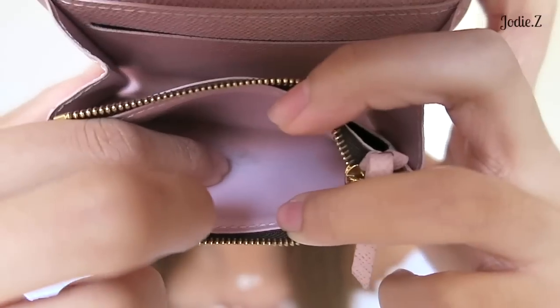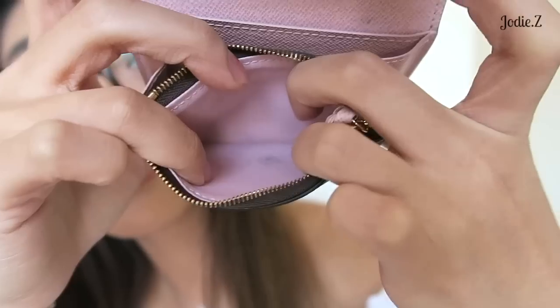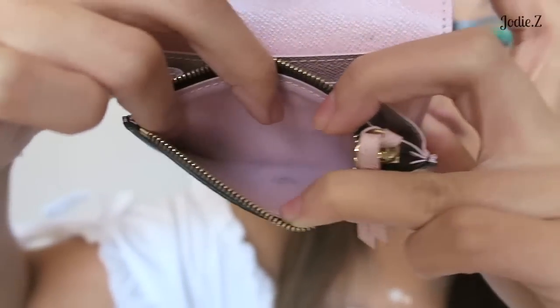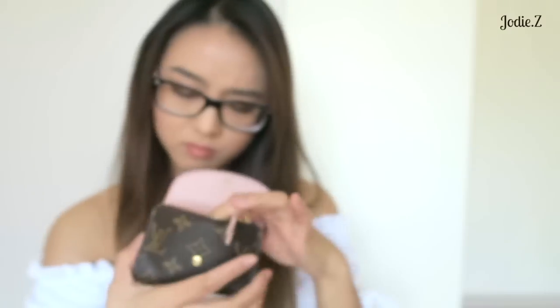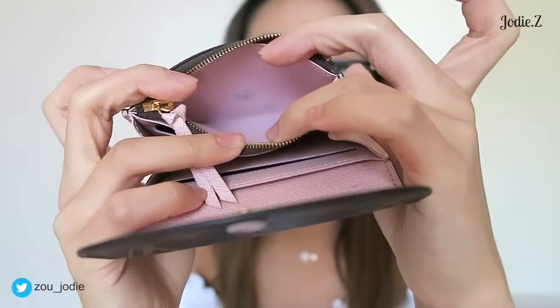And it's looking a little bit bad, so let's have a look inside. This part where the button is at the front has gone really dark — quite dark on the inside, especially on the base. But the leather is still pretty nice; I hope I can clean it with a baby wipe. You can see the color transfer of the Rose Ballerine, which I knew before I even purchased this. I didn't really mind it — just some beauty marks on the very inside of the wallet, inside the zip, where no one's ever going to look anyway.